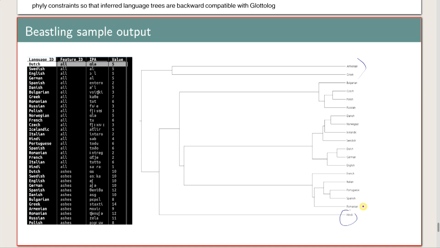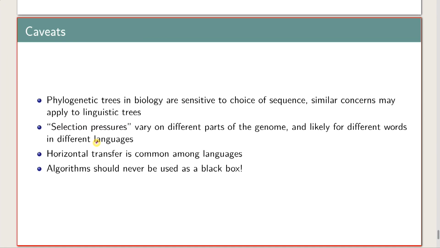Interestingly, from this limited repository, French looks like an outgroup compared to all of the others, which might be surprising given the geographical location and so on. I think it's just because French pronunciations are so different. If you just go by IPA, that's what happens. So that's about all I have to say in this talk.